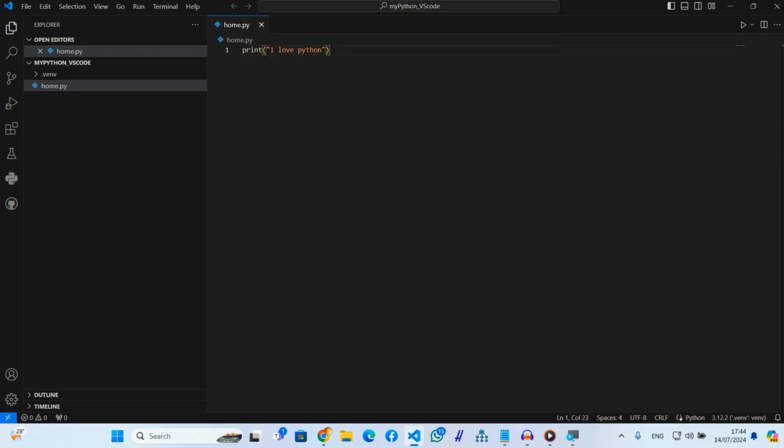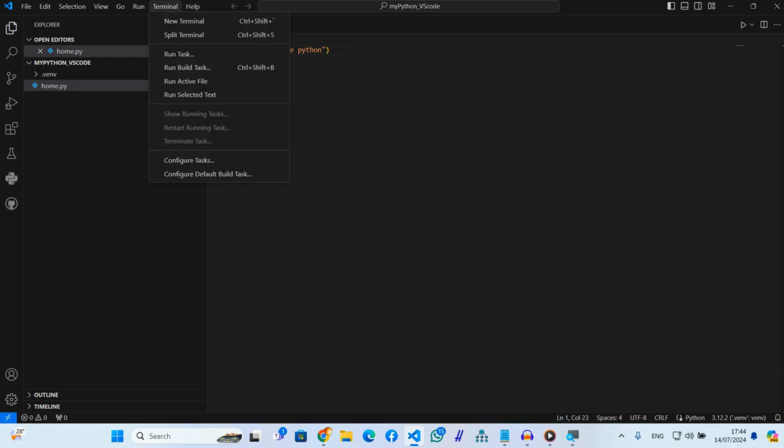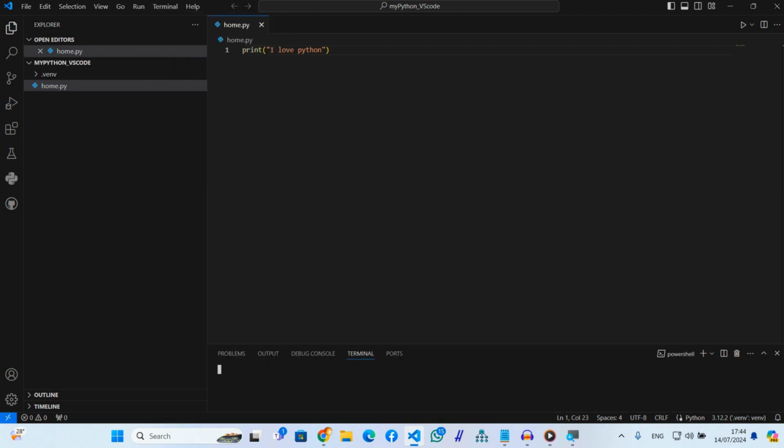After creating our environment, what we do next is to activate the environment. For us to activate our environment, this is very simple. What we're going to do is head straight to our terminal and create a new terminal. We can see from the terminal the path to our folder, my Python_VS Code.